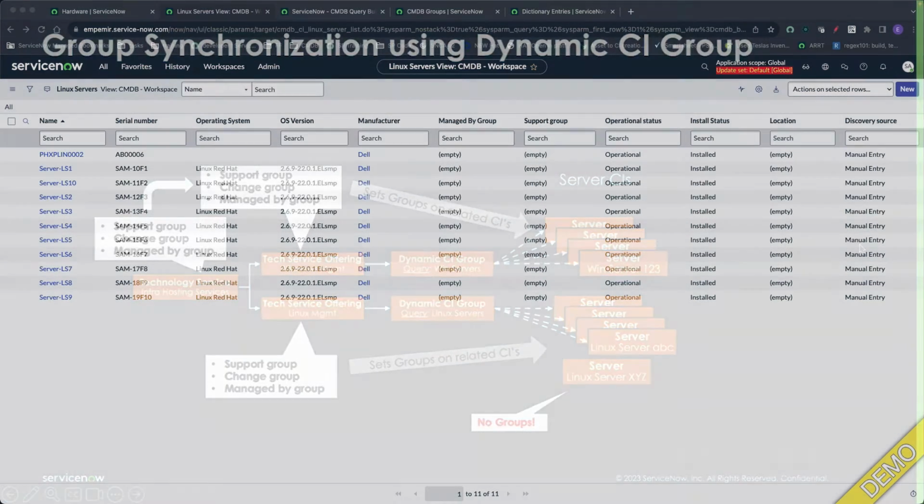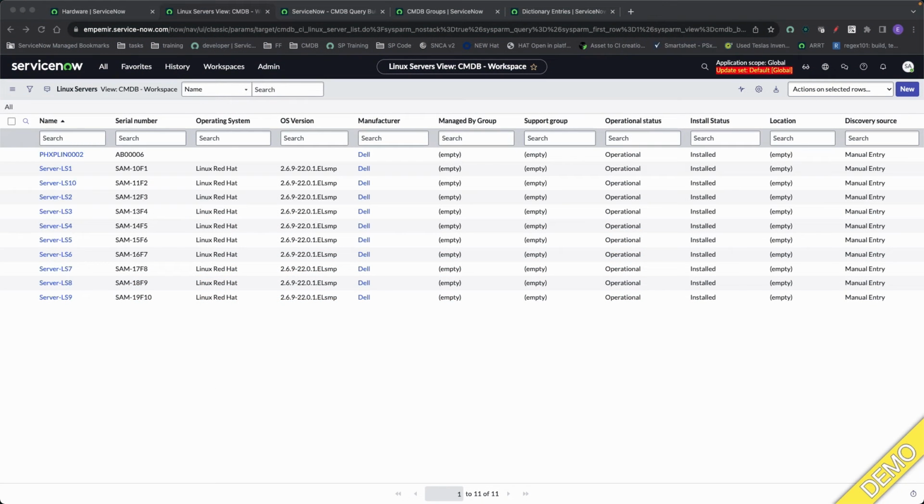Great. Okay, so now Amir is going to show us here, and we pre-recorded this because with the demo instances, they can sometimes be a little bit slow, so we want to make sure that it goes smoothly. This is a great example of how to set up a dynamic group here.